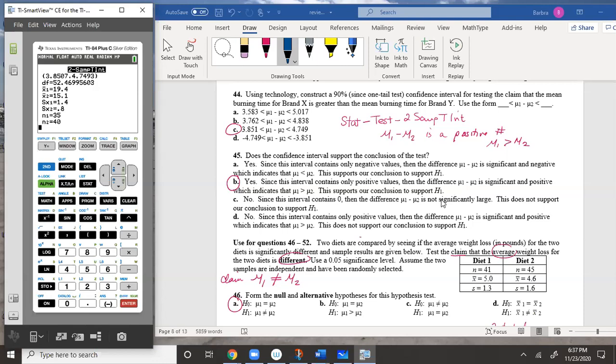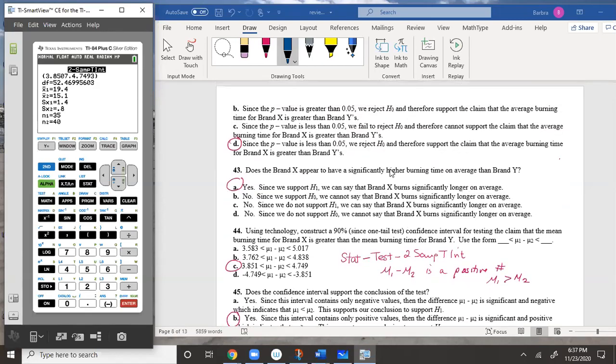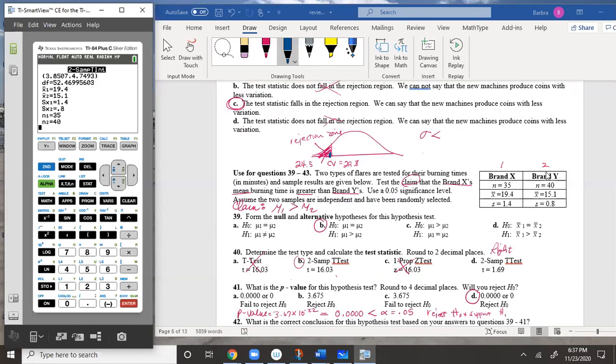That was a handful. So tell me, do you have any questions? When I calculated that, my calculator came up with 3.7 on number 44. Oh, for number 44? Okay. Yes. All right, let's see. Did you use these numbers up here in brand X and brand Y? My numbers match yours except for the actual answer, which is weird.